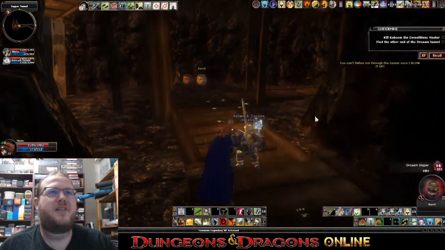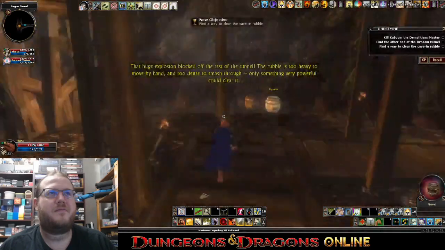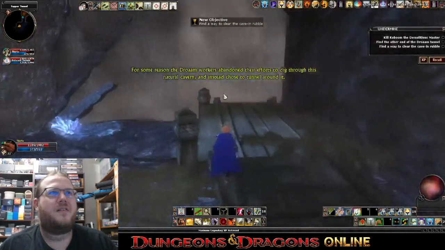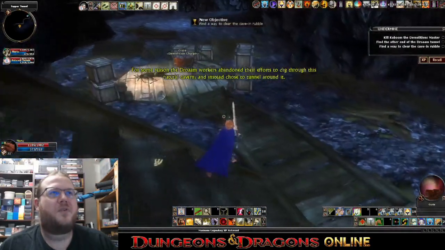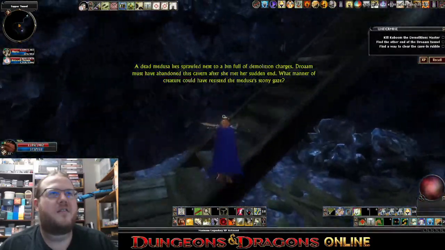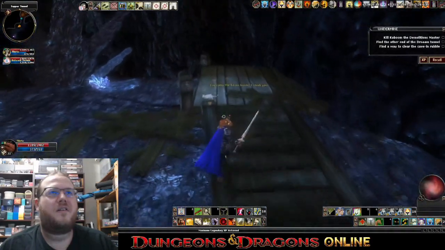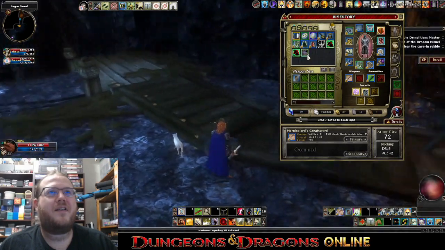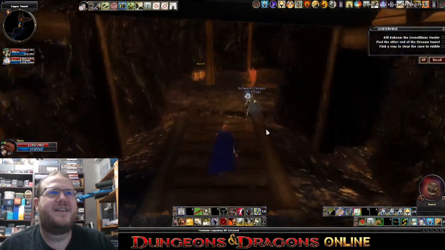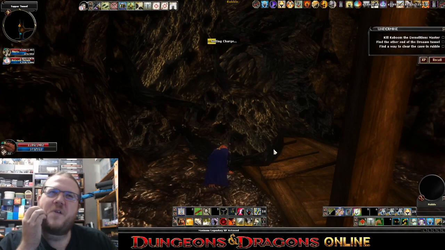It's really tempting to follow him, but I don't think the game will let me. That huge explosion blocked off the rest of the tunnel. For some reason, the Droaam workers abandoned. Alright, let's see if I can pull this off. I'm not very fast. Sprawled next to a bin full of demolition charges. Droaam must have abandoned this cavern after she met her son. Okay, I got up here. I have the charges. Stony gaze. Haha. We'll just not deal with that whole part of the quest.